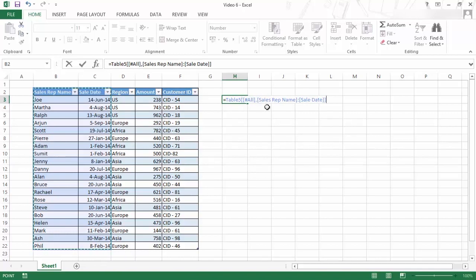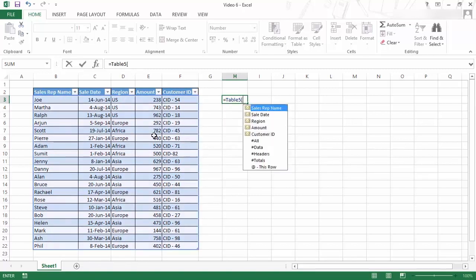Similarly, if I select these two columns, it says table 5 hash all, select all the data in these two columns. An easier way to actually understand how this works is just type equal to and type the name, and as soon as you type the name, you can see that Excel prompts you the name of the table along with this icon which indicates table. Double click on it, and as soon as you double click on it, it will select this data. Now press square bracket, and as soon as you press square bracket, you have all these options available for structure referencing.